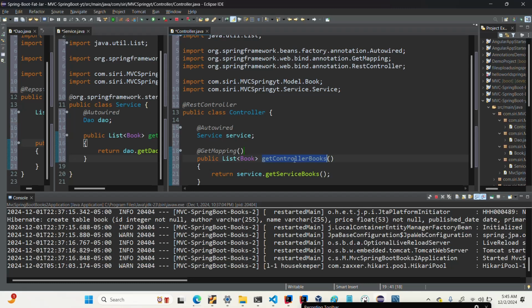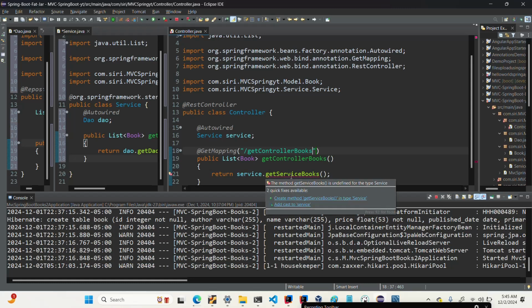We are just going to use the same method name to avoid any kind of confusion. What is it saying? The method get service.